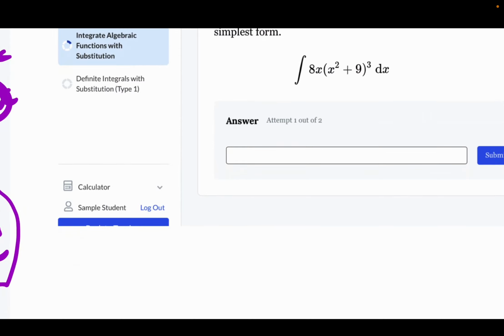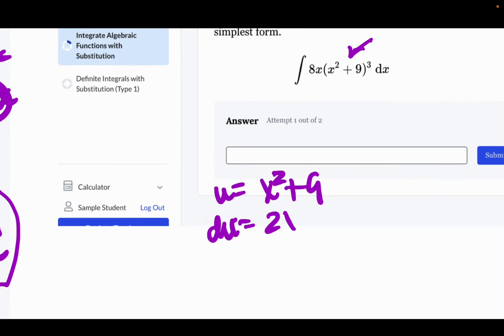All right, here I would let u equal x squared plus 9. You do have the option, since it's cubed, of multiplying everything out, but I wouldn't do that. I would probably do it if it's the first or second power. I don't know that I would do a cubed one. That would get pretty big. So I'm going to use u sub. U sub won't always work. It's just always going to work in these Delta Math problems. 1/2 du equals x dx.